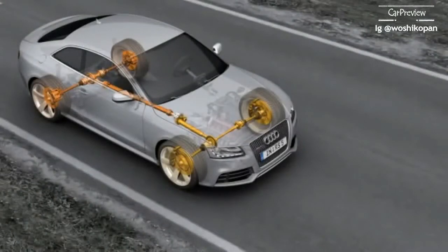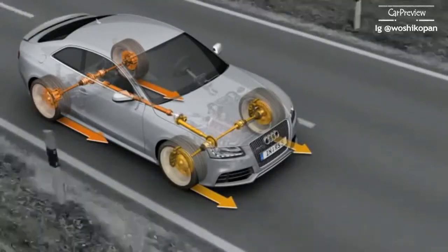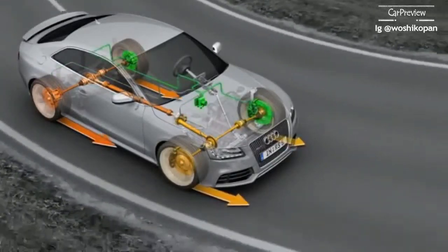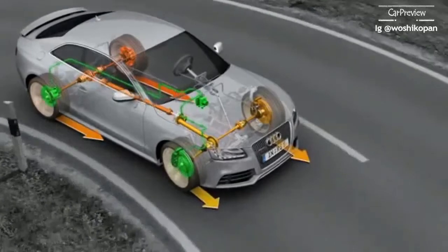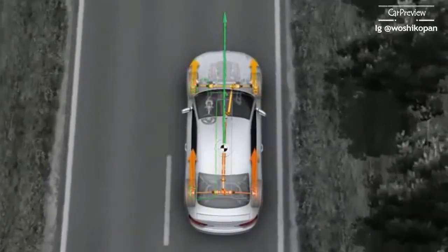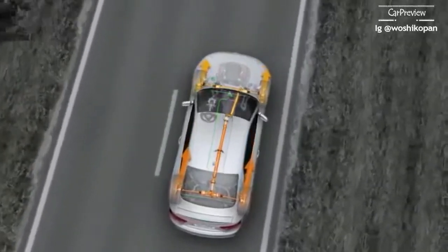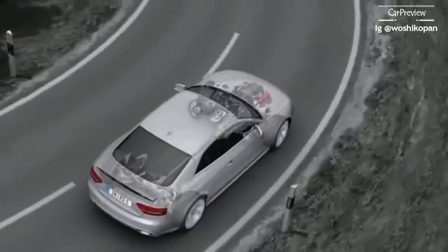When pulling away and accelerating rapidly, more drive force is fed to the rear axles. The combination of crown gear centre differential and torque vectoring on the Audi RS5 provides for precise handling even when cornering, with zero time lag in accordance with the driver's steering and acceleration commands. The dynamic drive force distribution allows excellent exploitation of traction potential, good track stability, and outstanding agility. The torque vectoring system was developed by Audi to act before the wheels start to spin, producing undesirable effects. This combination gives the Audi RS5 outstandingly precise control, right up to the car's handling limits.